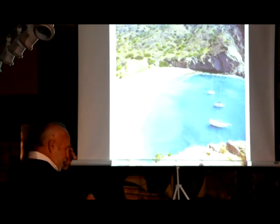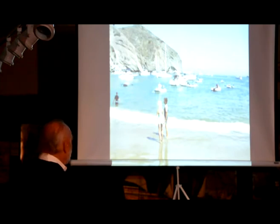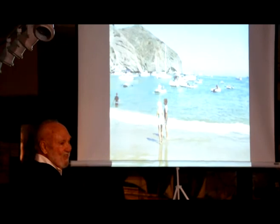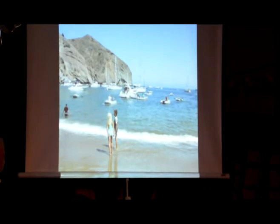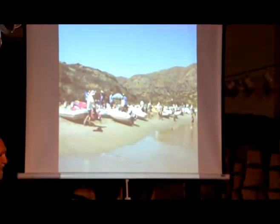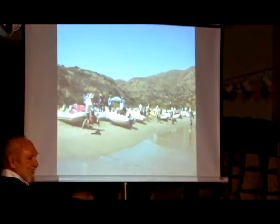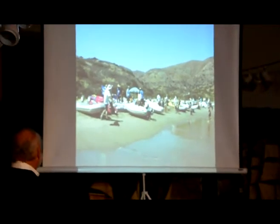Of all the anchorages on the south side of the island, this is the one that people go to. This is a club cruise one weekend in the summer. You can see how crowded it is. The people here are from the Ventura Yacht Club. That's Hunter Leary and one of the Leap girls. Hunter's out of college now, so this is quite a few years ago. But very, very busy. And this is the beach. It looks like Coney Island. It's hardly deserted at all. But that's the most successful cruise we ever had over there, I think.